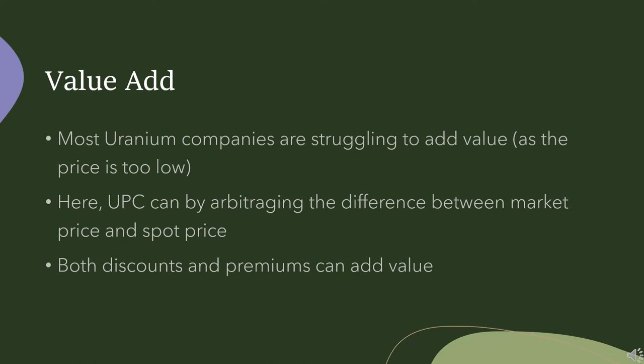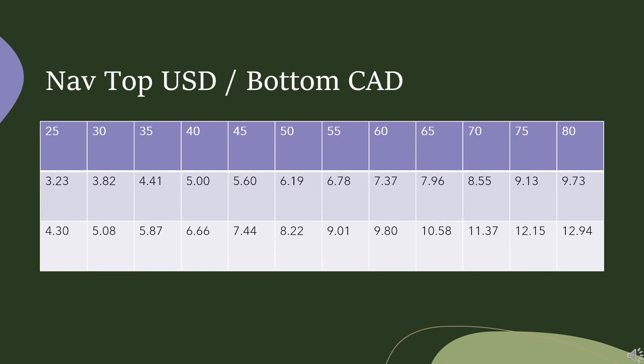Unfortunately, that will slightly delay the uranium recovery, but it will make it a more true and safe recovery when it happens. For example, the net asset value — the top is in US dollars, the bottom is in CAD — of Uranium Participation Corp. It's not really that difficult to make a spreadsheet that will tell you the net asset value for something like this. Just put in price times amount of pounds that they own, divided by shares, and do whatever currency conversion you need. It's really that simple. The filings are fairly regular, so you can track the value as they make changes and what the value should be at different uranium prices — and more importantly at current uranium prices, so you know what discount or premium you're paying.